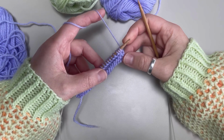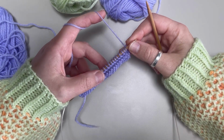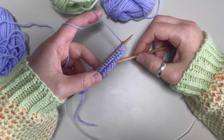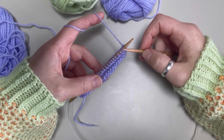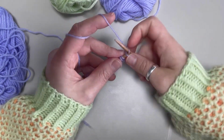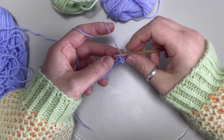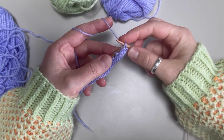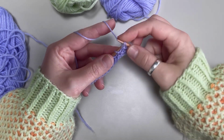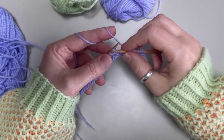As always, I've prepared a little swatch to make working easier, but if you are transitioning or if you're working from the cast on edge, the setup row will be the same. We are starting on the wrong side row. We work our selvage stitch and then with the yarn in front, slip one yarn over, knit one, slip one yarn over, knit one, all the way through the row.